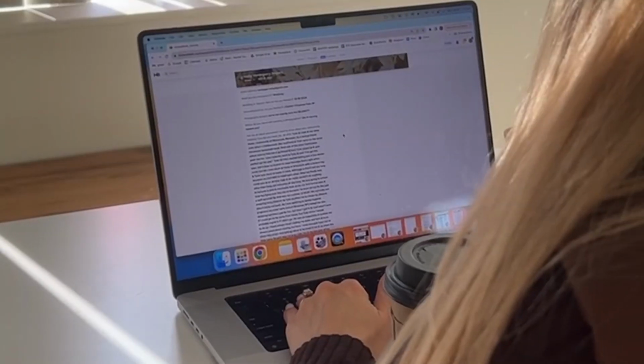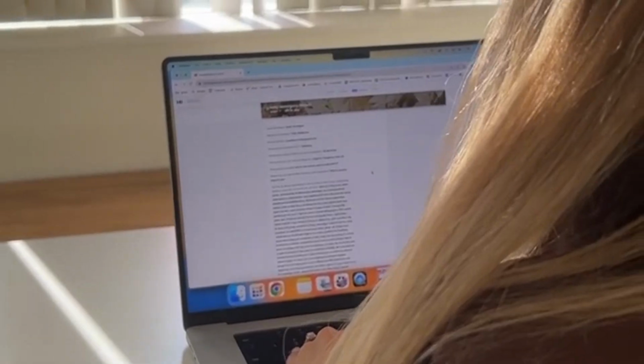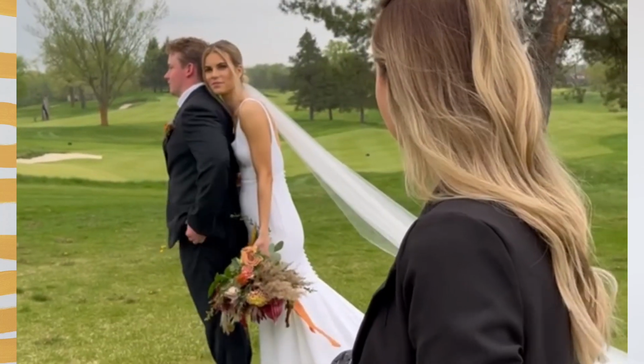Another thing you can do with this too is create a referral kickback program. So if you say, okay, if this wedding planner sends you this wedding and you get it booked, that you would then in return give them a percentage kickback of that package. You can get really creative with how you do that, but create your own little vendor circle that you are sending referrals to each other.